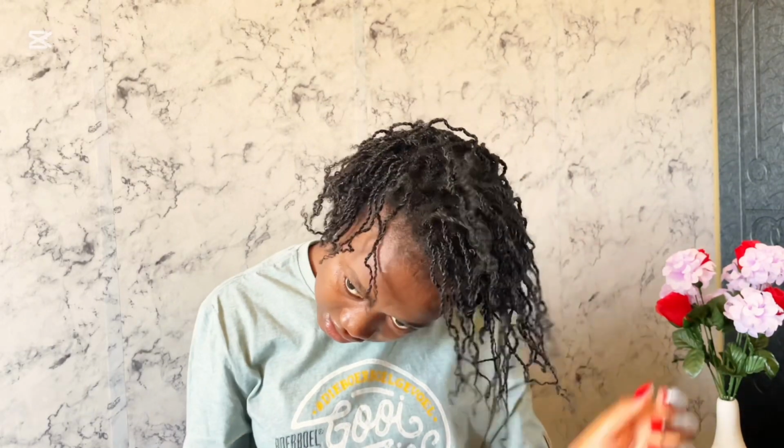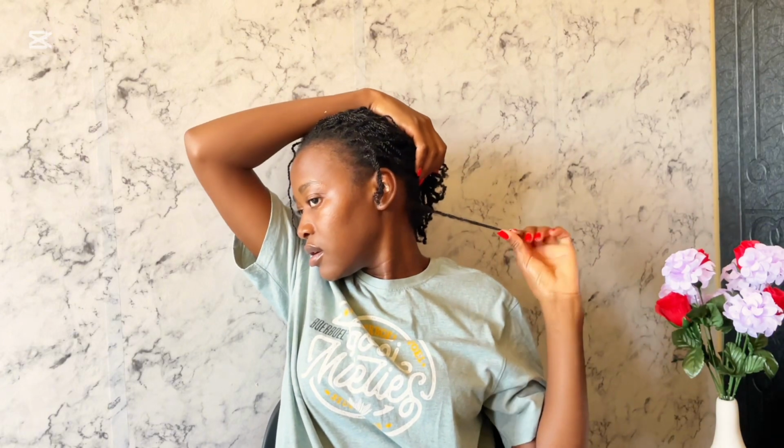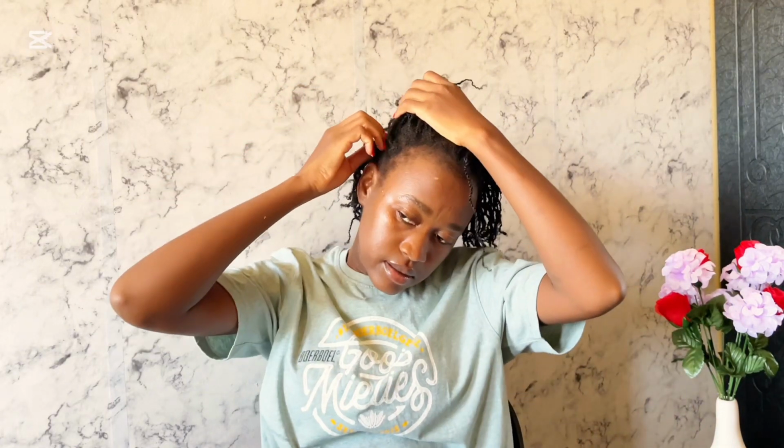Don't forget the end. Put as much as you want. There is no limit or measurement as to how much you need to spray. Even behind. This is like at the back. This is like on the sides. On the sides. And this is like here, like on my crown area.